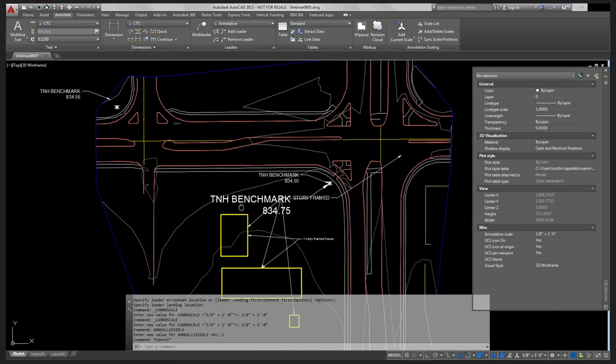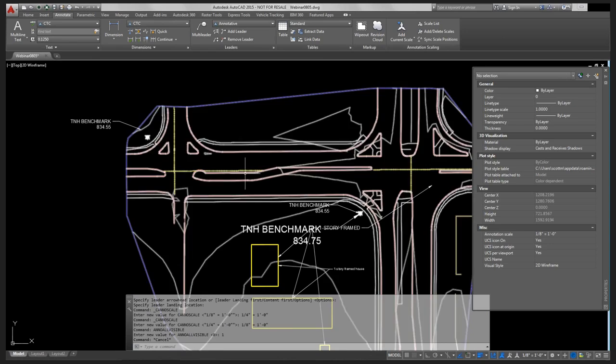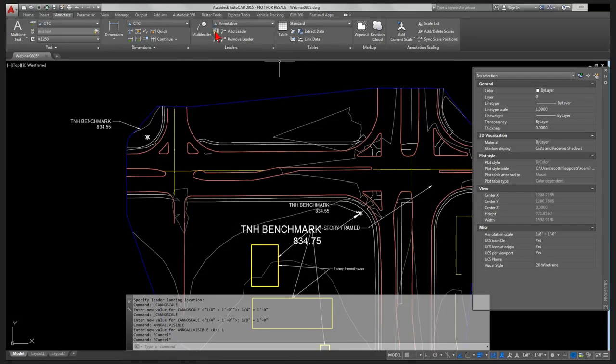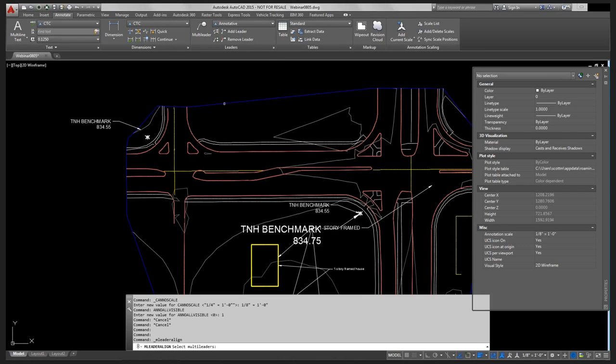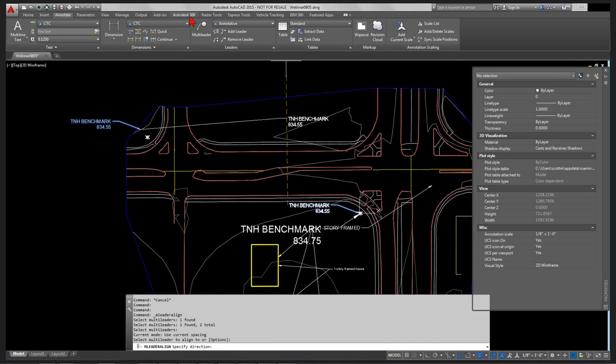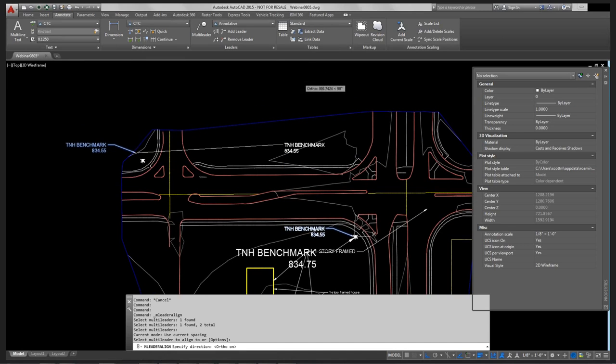Oh, one last thing. Let me add in my align. I got two here. It's going to look funny because they're definitely far away, but let me align these. So I'm going to come in and say align, select multi-leaders. I'm going to select this one and this one. Select the alignment to align. I'm going to pick that one. F8. Pick there.